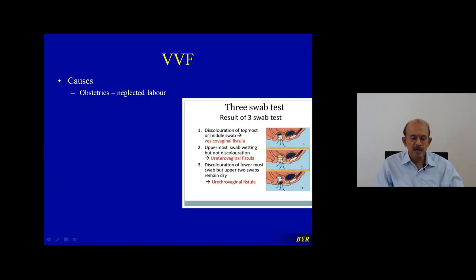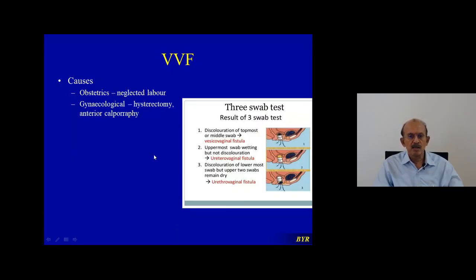It is not due to perineal tears. It is due only to cephalopelvic disproportion, where the head of the fetus causes compression against the pubic bone. So between the head of the fetus and pubic bone, the anterior vaginal wall and the urinary bladder get compressed, and due to compression there will be ischemic necrosis. This ischemic necrosis leads to vesicovaginal fistula. This is one of the commonest causes of vesicovaginal fistula.